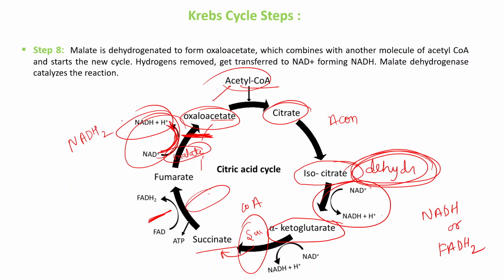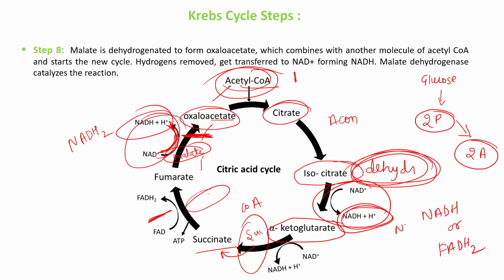So you will have to remember that when glucose was oxidized into pyruvate, two molecules of pyruvate were there. And when acetyl CoA was formed, then two acetyl CoA were formed. Here, this acetyl CoA is only one. So this cycle is occurring 2 times. Okay, so the product you will get will also multiply. For example, if you are seeing here that NADH is only 1, this cycle will occur 2 times. So the amount of products will also be double.